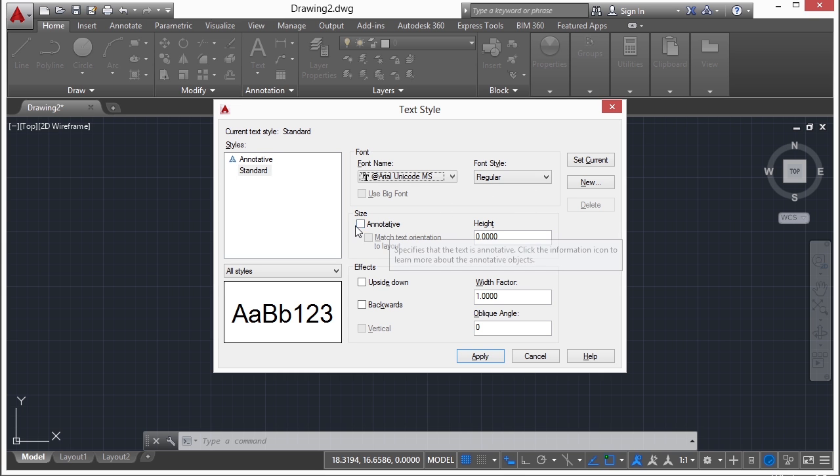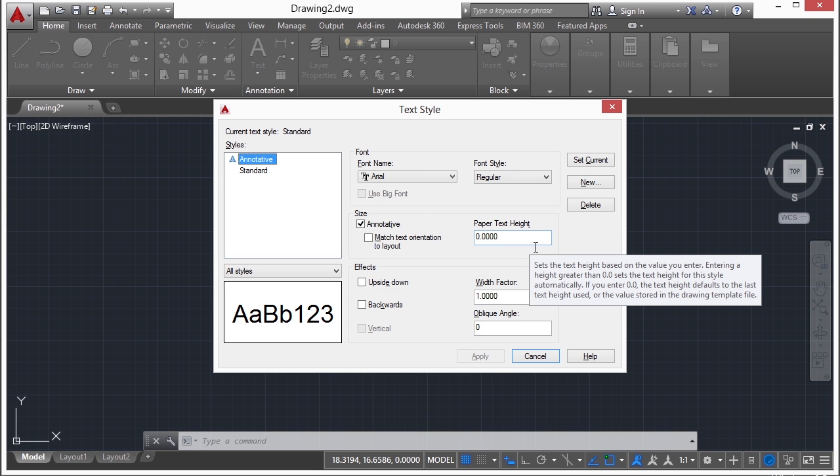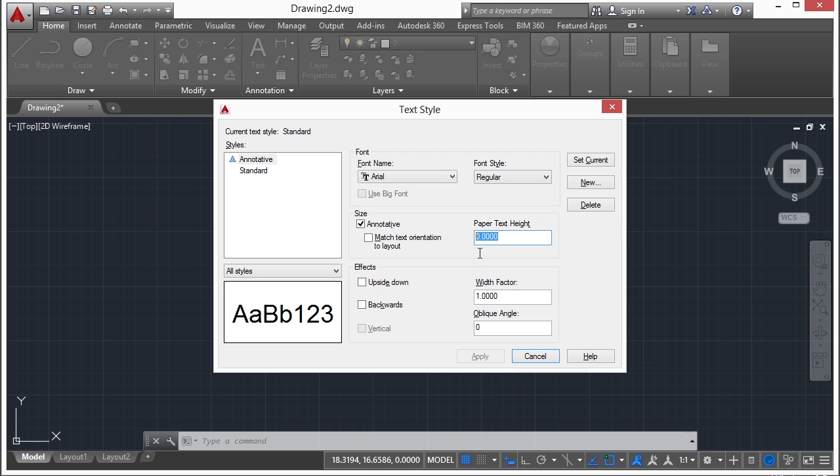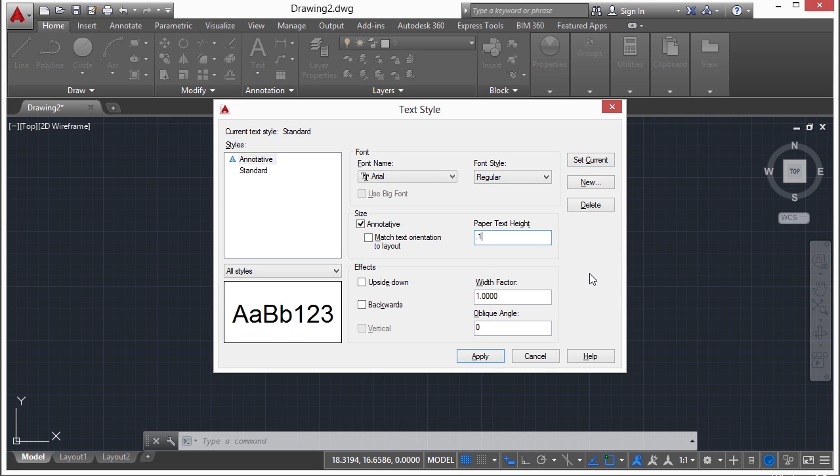Here you have the size. Now you can pick it to be annotative. This text right here called annotative is annotative. If an object is annotative, you set the height in the paper. That means when it prints out, it's going to be, however it's going to be. I'm going to say it's going to be 0.1 units. And this is in units in your file. So keep that in mind. If you're working in decimals of a foot, text size of 0.1 is very common, or oftentimes it'll go down to about 0.08 for regular text. So in this case, it's about 1/10 of an inch. That'll give you an idea of what it looks like.